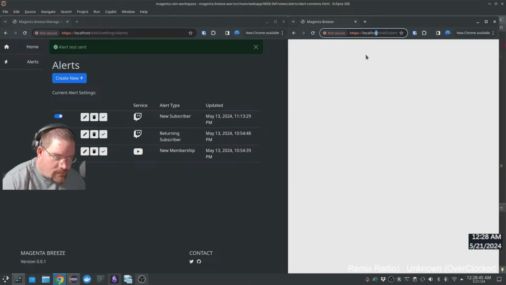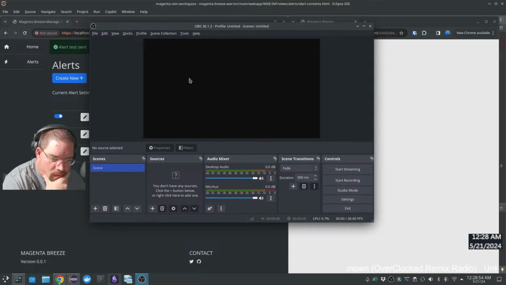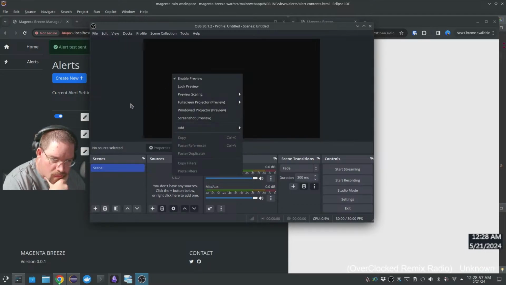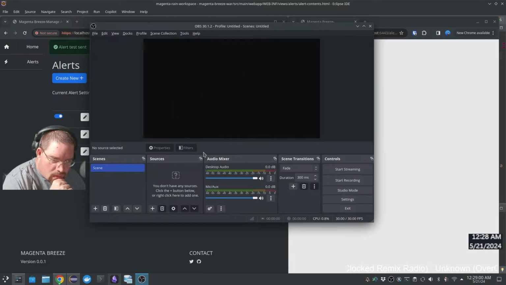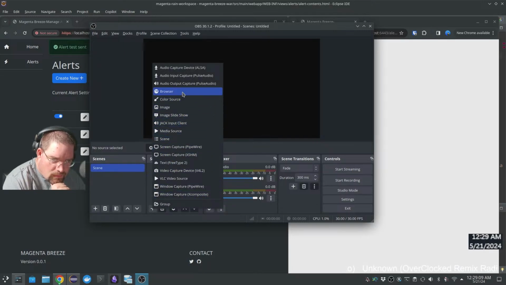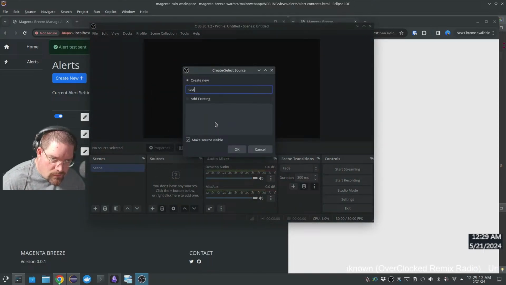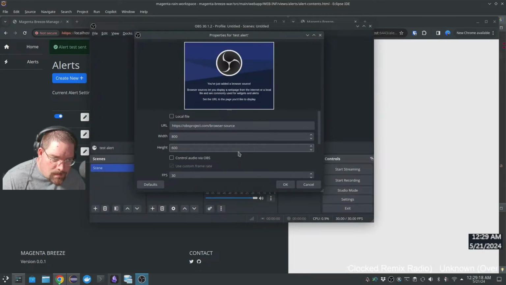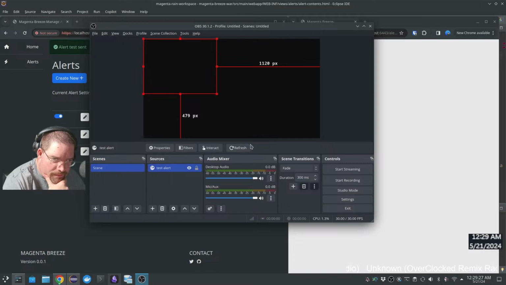So let's just, for the sake of argument, take this page, have OBS open, and let's go. I want to add a browser source. We'll leave it as 800 by 600 for the sake of argument.